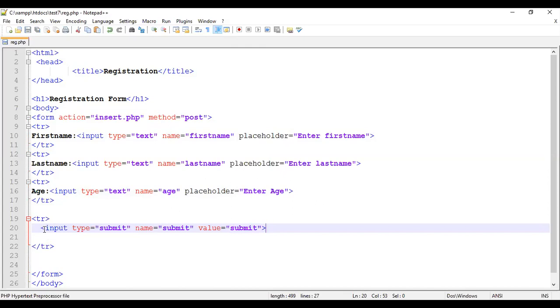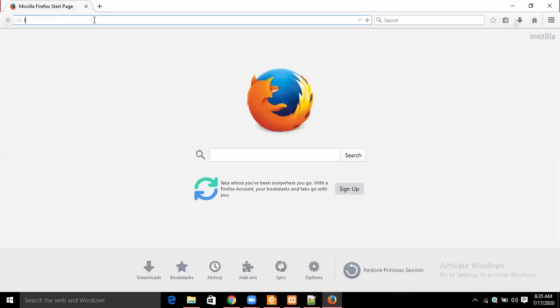So let us run this from the web page on the web browser. You have to use maybe Mozilla Firefox or Chrome to run it. So we have localhost here.